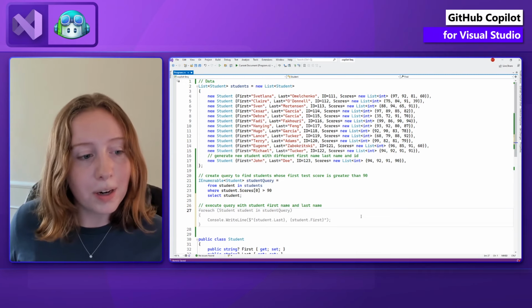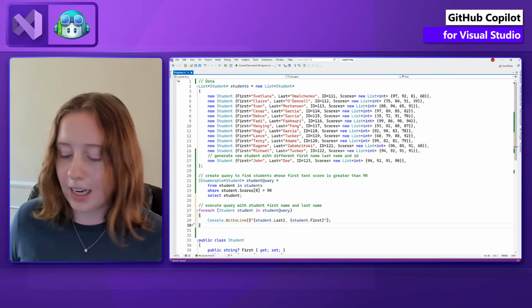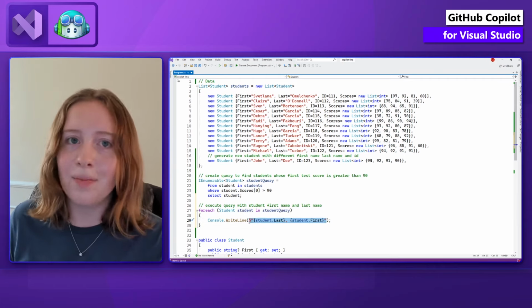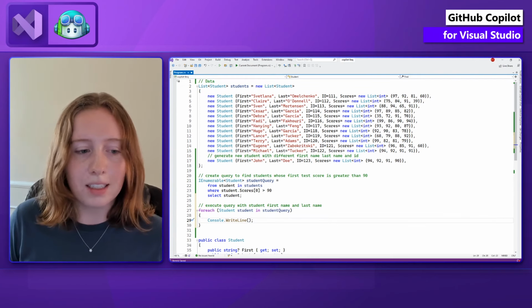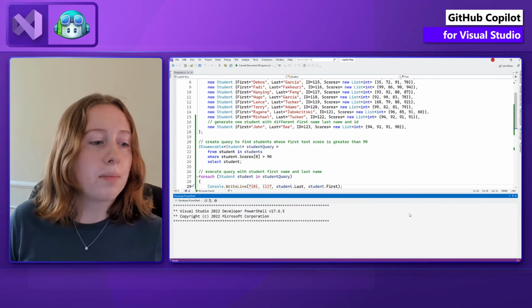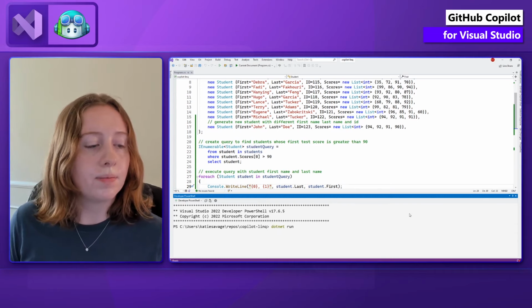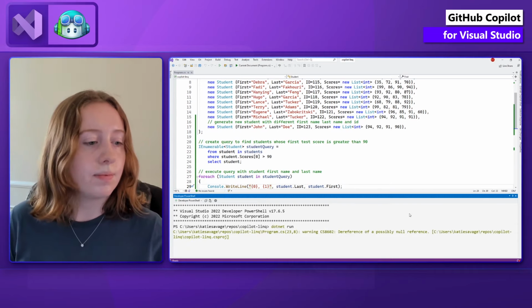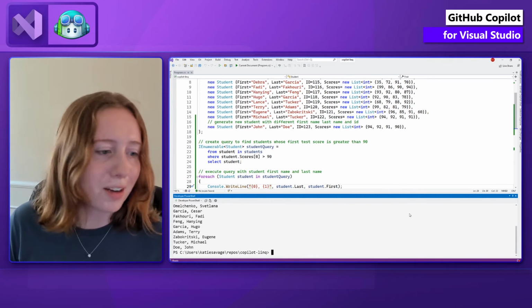All right, this looks pretty good, although the formatting is a little bit different than I would like to use. So I'm actually going to correct Copilot because it didn't give me exactly what I was looking for. I'm going to go back in, delete that, and then start writing what I'm looking for. I'm going to save that and let's run it. I'll open up my terminal and do dotnet run. Awesome. I did get a bit of a warning, but for this demo, I'm not going to worry about it.